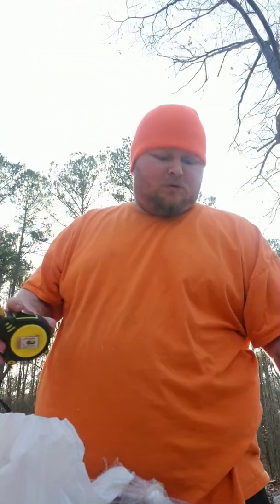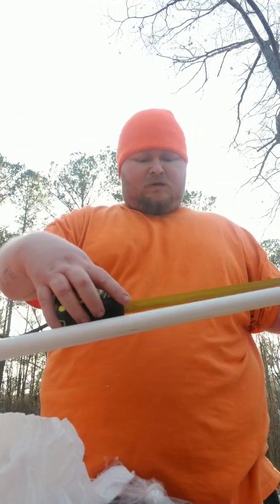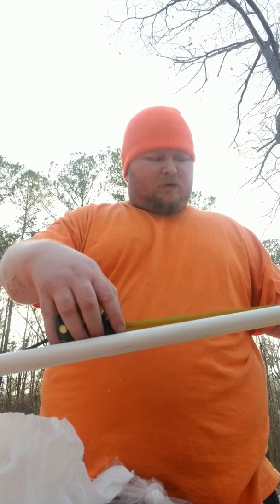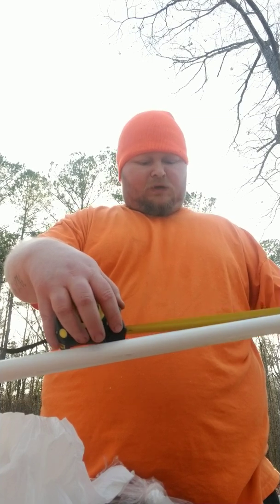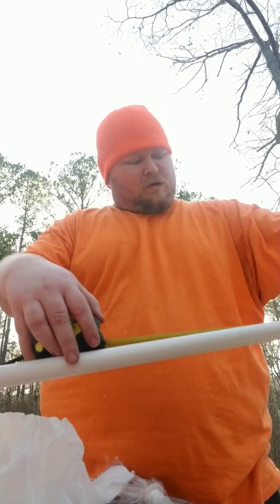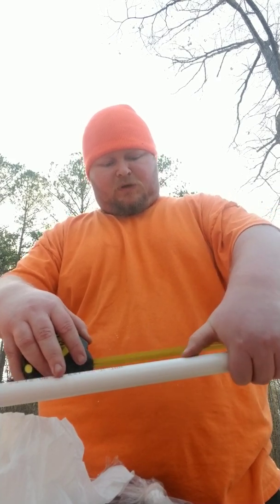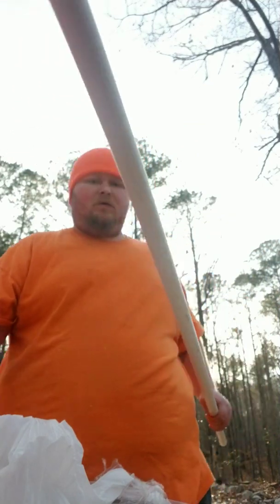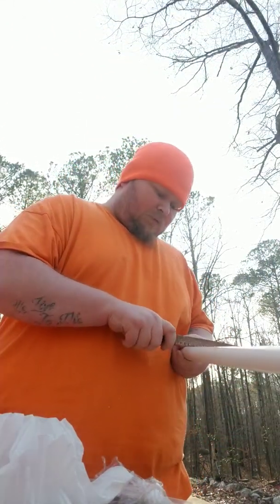Alright, all I'm going to do now is start with my PVC pipe. I'm going to measure 16 inches. Rough estimates. It ain't going to be perfect. It ain't got to be top quality professional grade. But there's a rough estimate of 16. Get my little handsaw and cut.